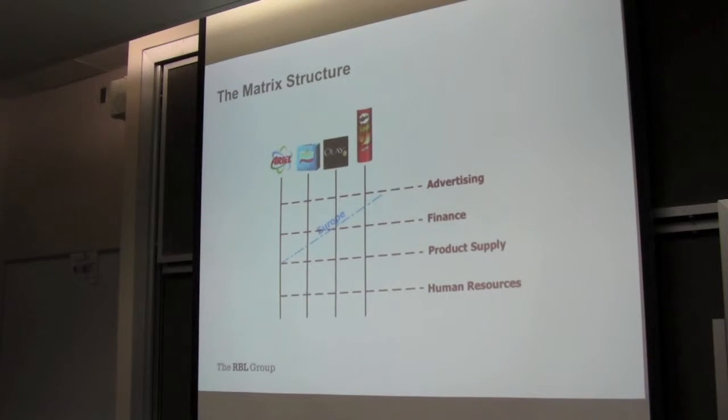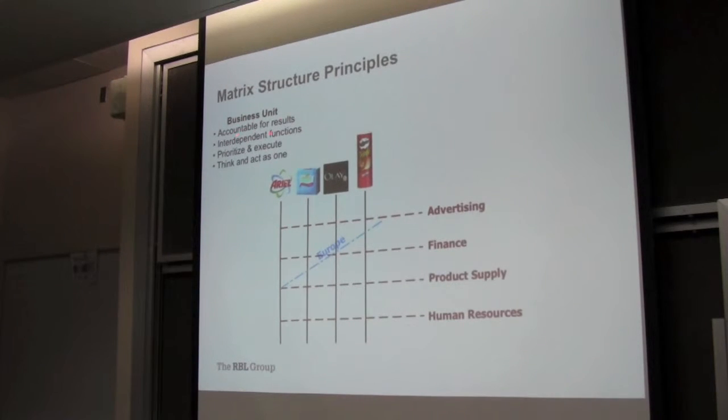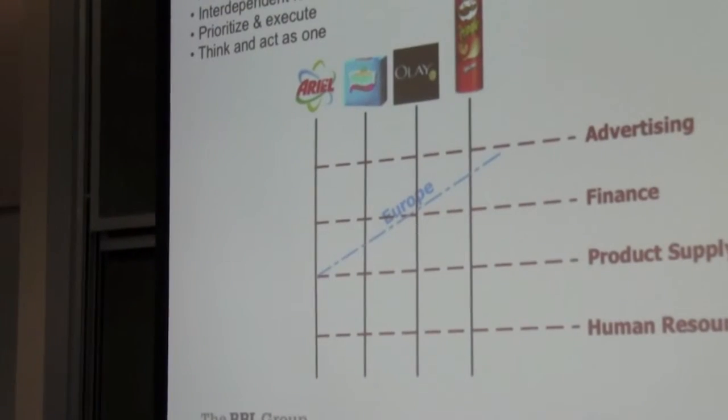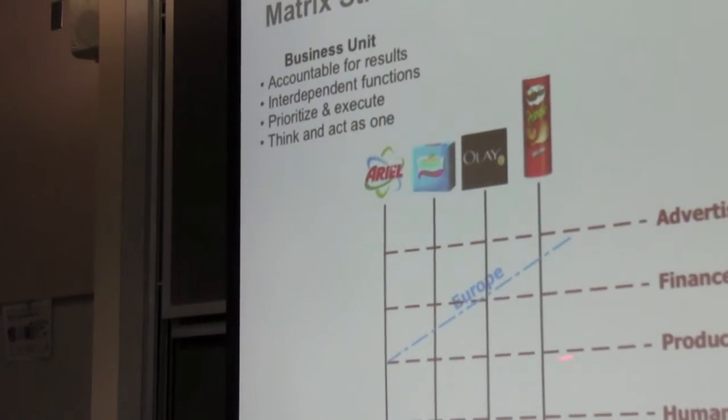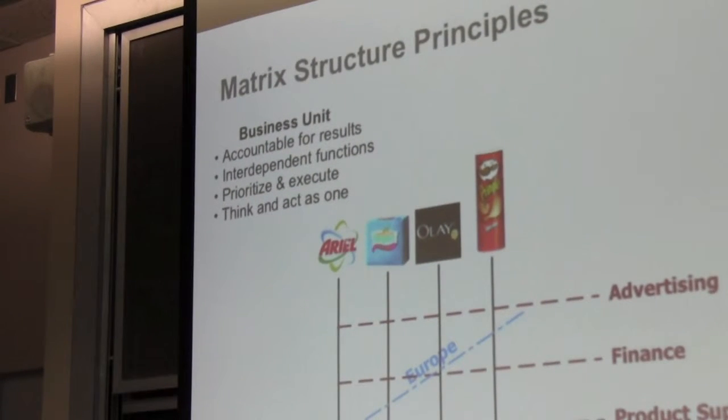So, very important. Now, most people that have matrix organizations struggle a lot because they don't understand the basic rules of engagement. So let me walk us through this one pretty quickly. See if this makes sense to you. The rule of engagement for the business unit: they're accountable for the business results. They have all of the interdependent functions. If we were to complete this, there's probably twice as many of these functions here, but they have all the interdependent functions they need to be able to manage their business.